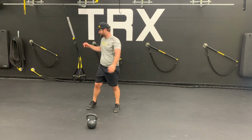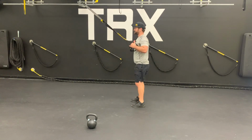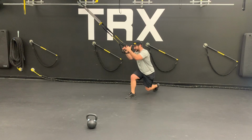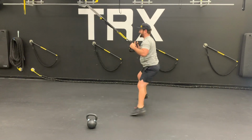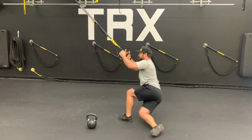Back to those TRX skaters. Hands right next to the chest. Crossing one foot. Try to get parallel to the ground with that thigh. Here we go. Hop and tap. Hop and tap. You don't have to tap. Just reach. Just reach. All up to you.